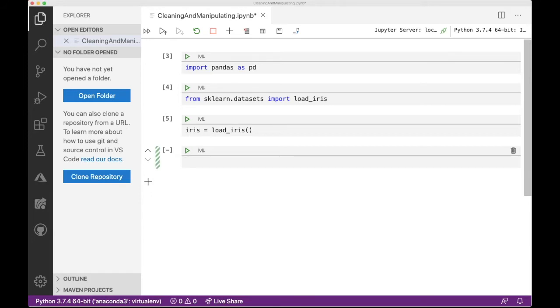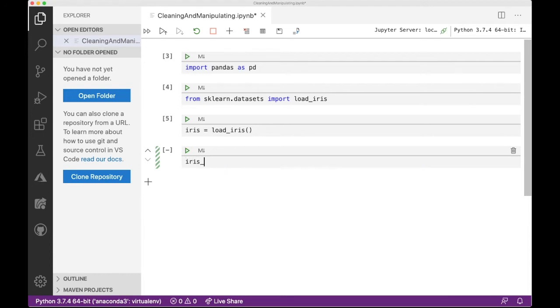That's why I'm doing it in this more iterative fashion rather than loading that entire notebook and just walking through it, because this is how I might do it if I were actually exploring it on my own for the first time. Okay, the next thing I'm going to do is convert the data, or store the data into a data frame and have a variable name to represent it.